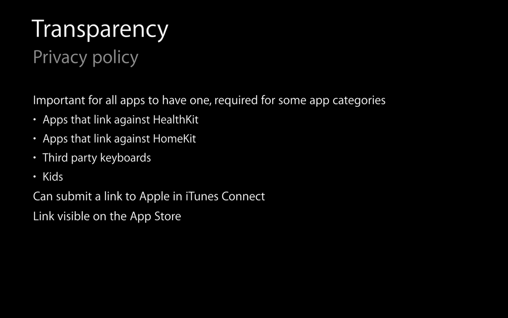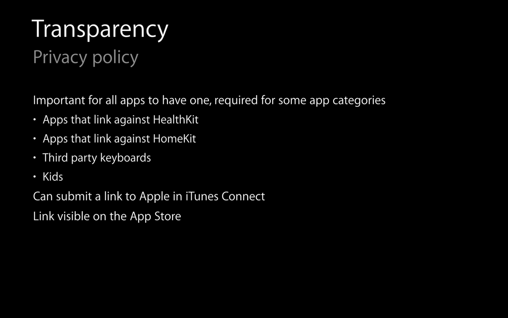Your privacy policy is another way that you can be transparent to users. It's a great tool. Your privacy policy should include what data you collect, what you plan to do with that data, and if you plan to share it with any third parties, who they are. Now, as a family sharing, you may need to include a kids section of your privacy policy as well.